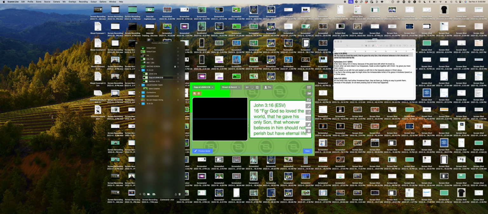Okay, now I've got to play around with this little window because this last Mac OS update started doing some funny stuff in here with my scripture box. But anyway, I'll go to Ephesians 2:4-7.